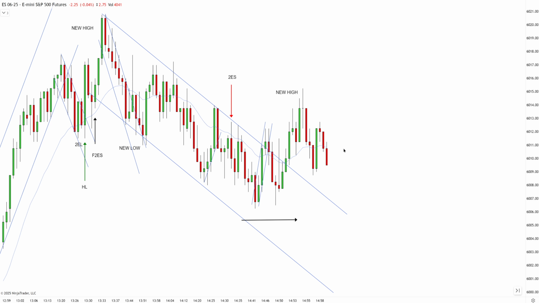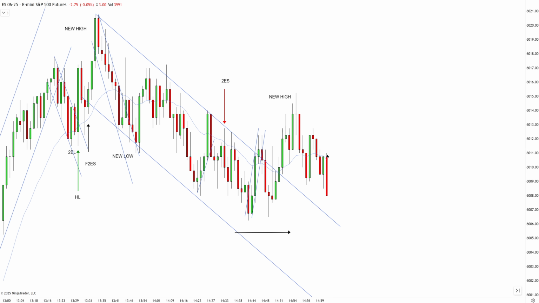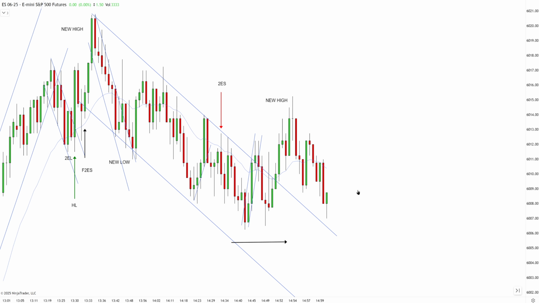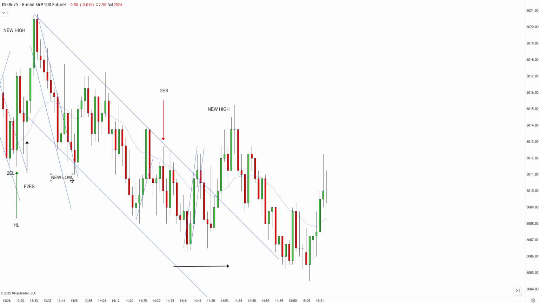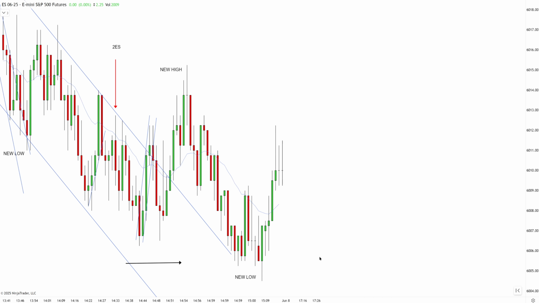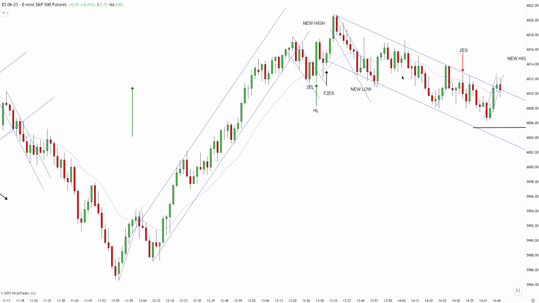First entry long, second entry long failure. Can I get a second entry long? I can, but it's a little bit too low. You're selling quite low and definitely too late now. It ended up working. New low. Downtrend played out, and now the market is about to close. So this is the overall structure for today.